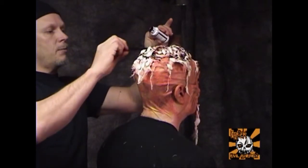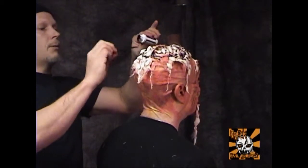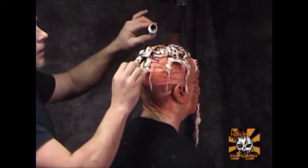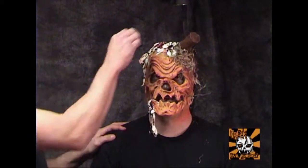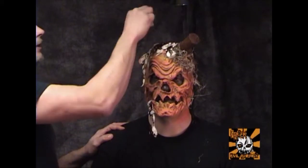Right now we're just kind of scooping the blood gel out. We will be stippling it shortly. Alrighty, we went ahead and we put our blood gel on there. Now we're going to take a stipple sponge and start splotting it around a little bit.